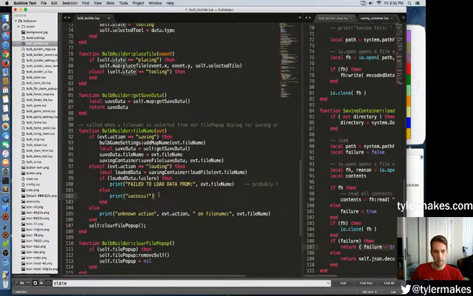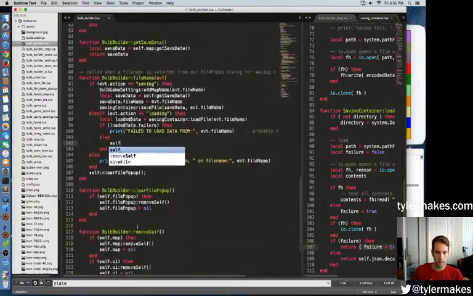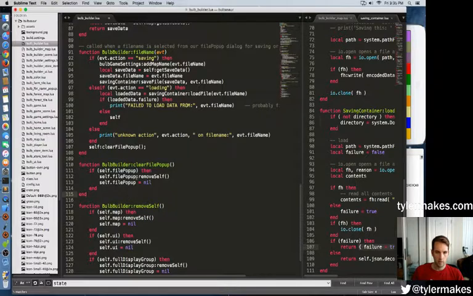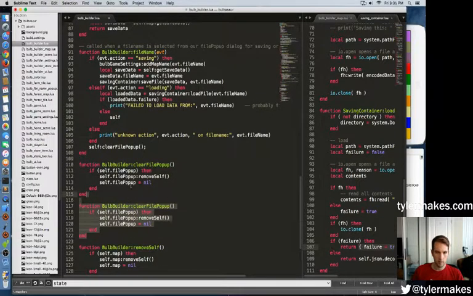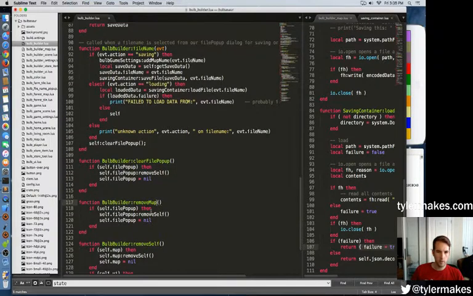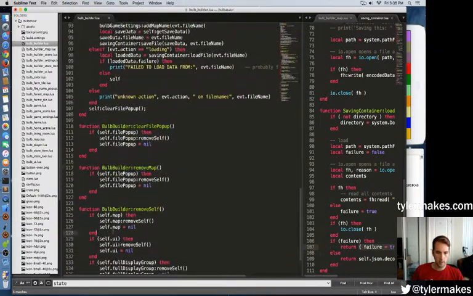And now we want to load the data. So now we want to generate our map from the data. First, we're going to remove our previous map. What I'm going to do here is take this, which clears our map, and put it here.